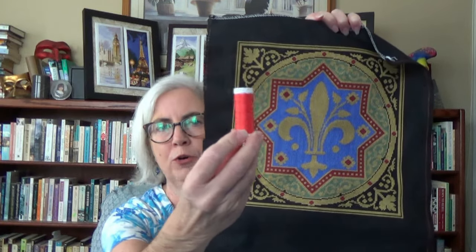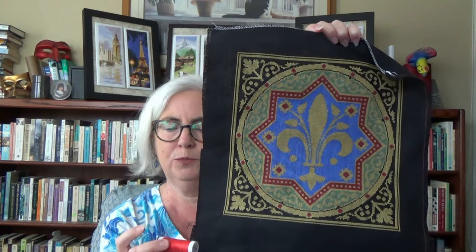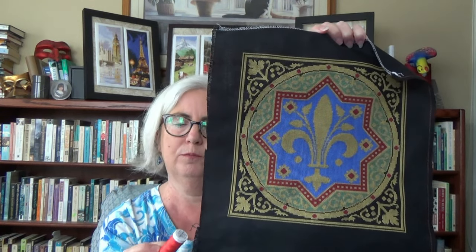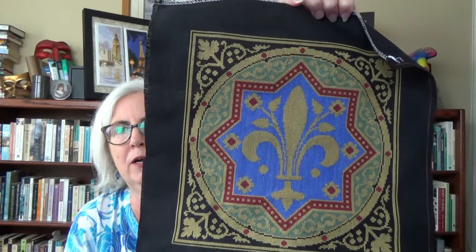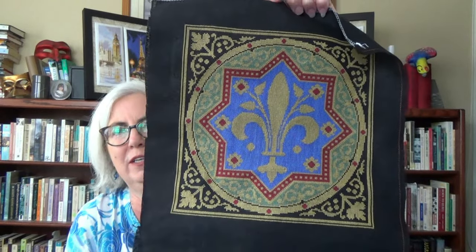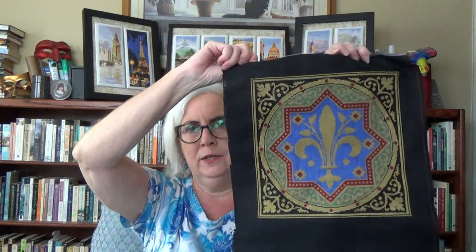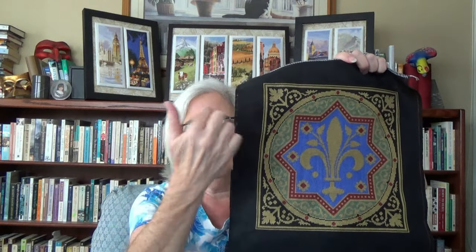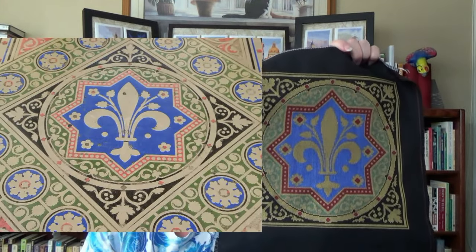Here's kind of more of an orangey color. It's a Sulky, they don't have their names on them, I forget which color this one is. But it's 1317. So I think I'm going to tear out, it's not that much. And actually this was really pretty easy to stitch on. One of the other things that I did on this is the floor tile is on the diagonal, and I really wanted to recreate that.